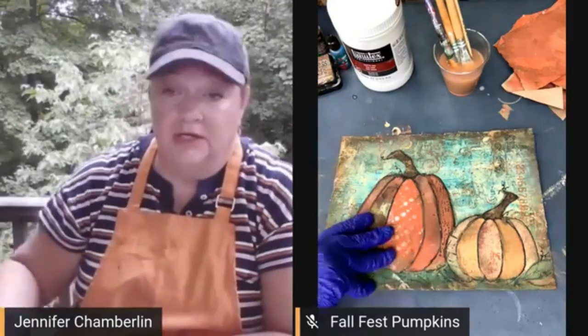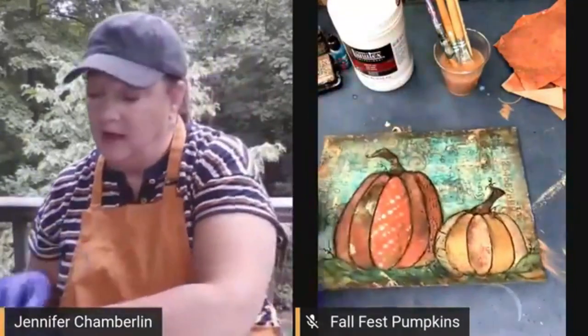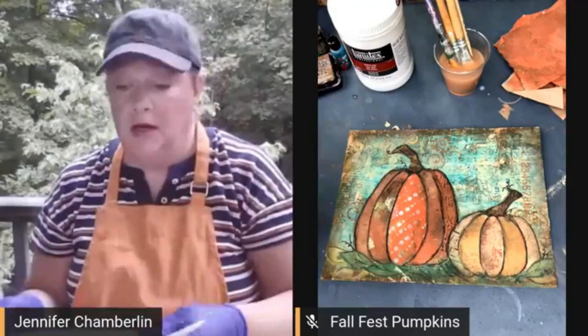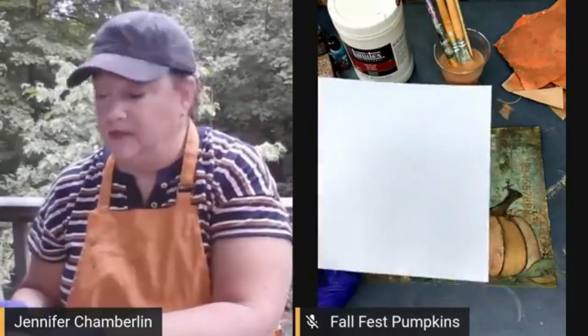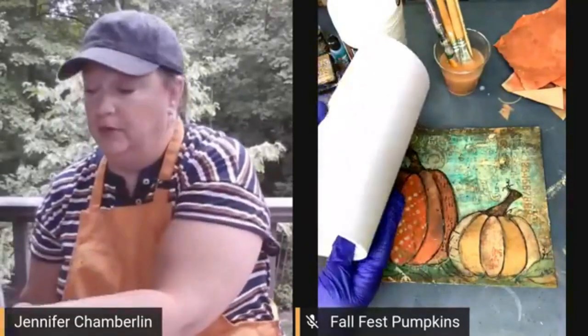For this particular project, I used, this is the back of a pad of paper. So you might recognize this part. When you have a pad of paper, usually they come in an 8.5x11. This one is a 9x12 because this was the back of the pad for the paper that I typically work on if I'm going to be doing a project. This is canvas paper. So that's what the back pad came from. The chipboard came off of this. I've taken it off. But this is canvas paper.